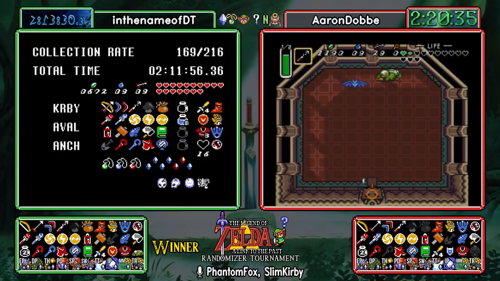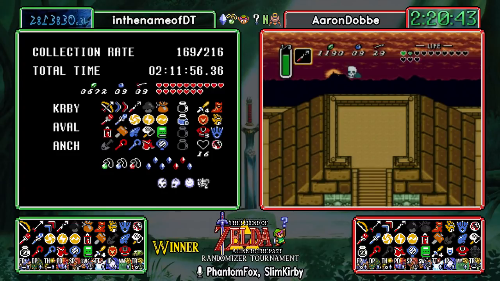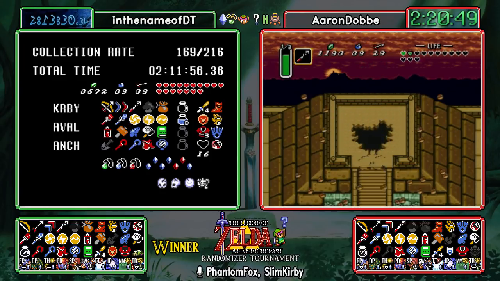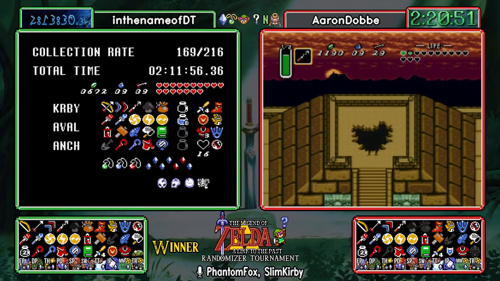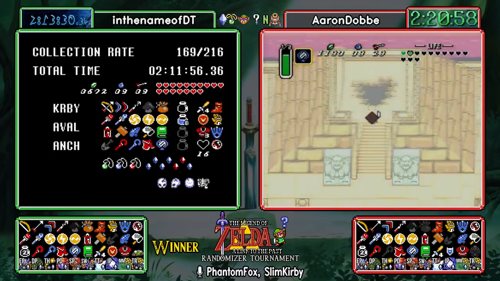Yeah, I would say that's definitely the turning point in the run. It was a thing. That's really all I can say. I mean, hey, pretty much. At least we got a nice four-eyed Moldorm out of it. Dorm, some people in the chat were calling it.